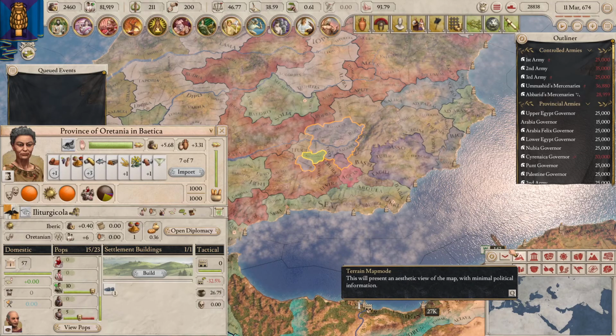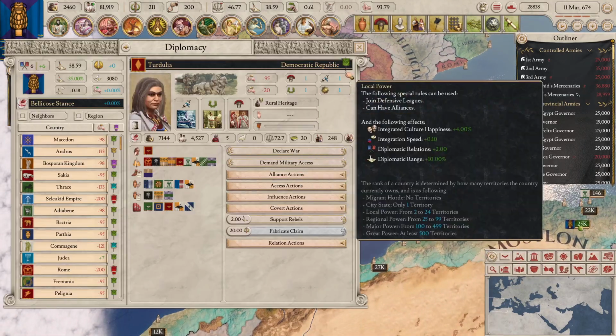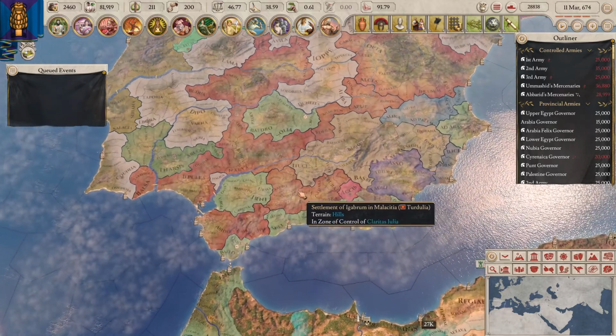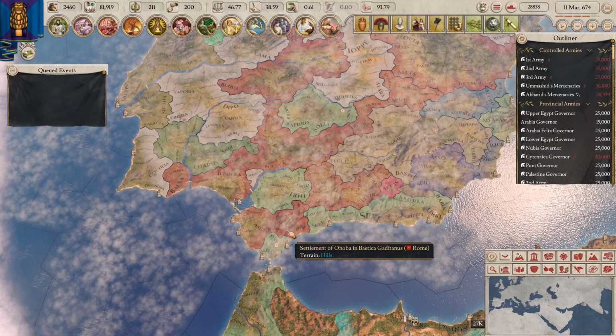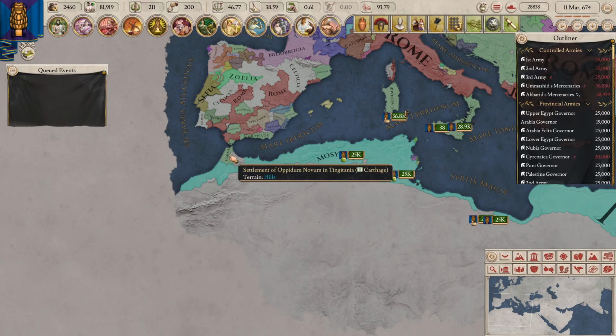They're up here. And who has that? These guys do. Okay, so I need to basically... Who are you allied with? You're not allied with them. Are you all in defensive leagues? Perhaps. You're not even in a defensive league with these guys. Oh, you are? Yes, they are. So I can actually take this off Carthage, take this off Rome, and then try and get the spices here. But that'll be for another war, because we now have a peace treaty with Carthage.